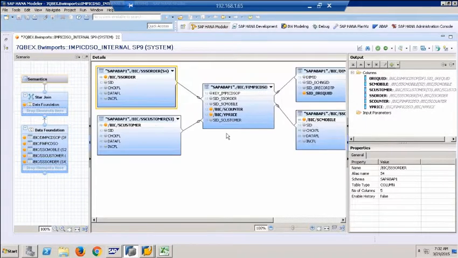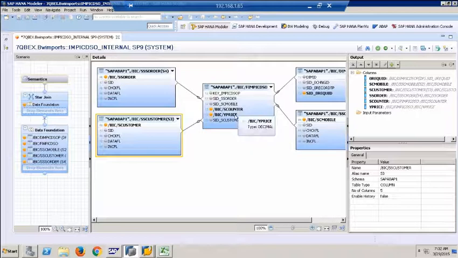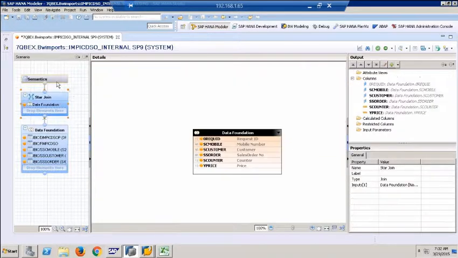Let's look at the schema. I've got the fact table at the center, where the SID of the sales order connects to the SID table of sales order. SID of mobile number is connected to the SID table of the mobile number characteristic. The data packet dimension key is connected to the data packet dimension. And what are the others? SID of customer is connected to the SID table of customer. And then I've got key figures, counter and price.